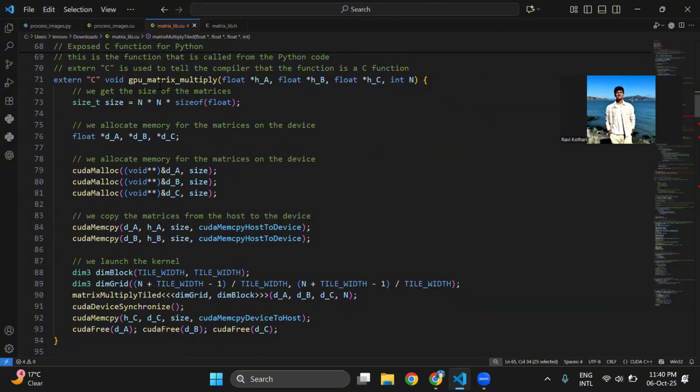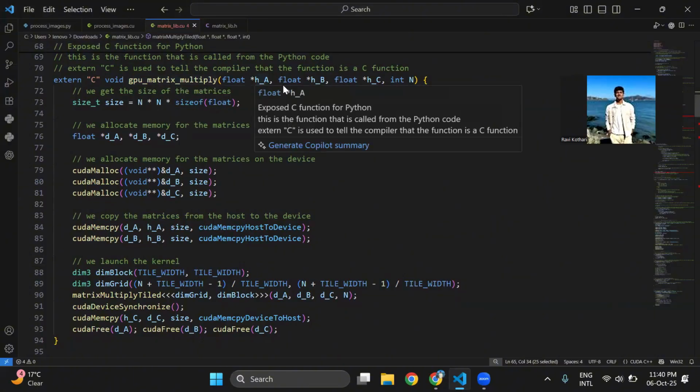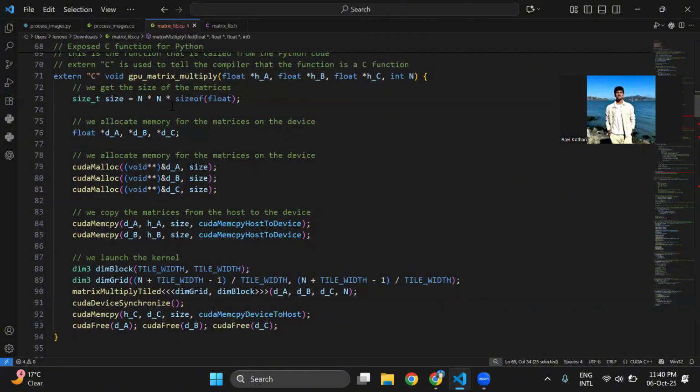So this runs on the CPU. That's why we have pointers for the matrices as HA, which means host matrix A, host matrix B, and host matrix C, and the n representing the dimensions of the matrix in one dimension. We declare the size of the matrix that we want to store.